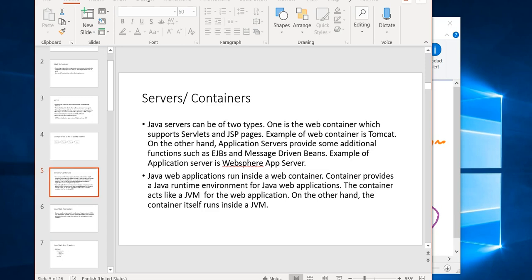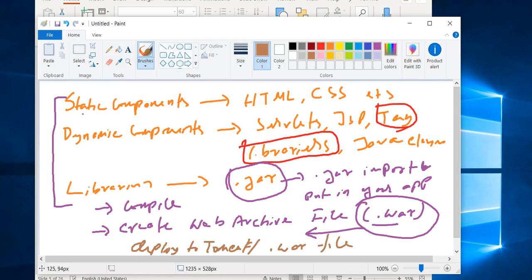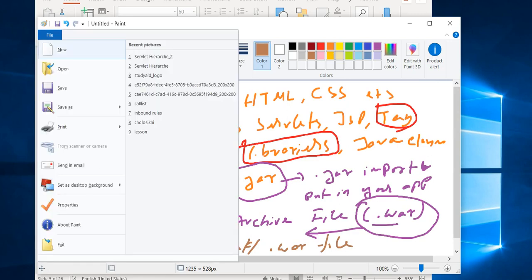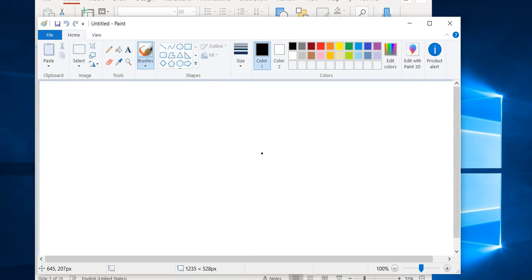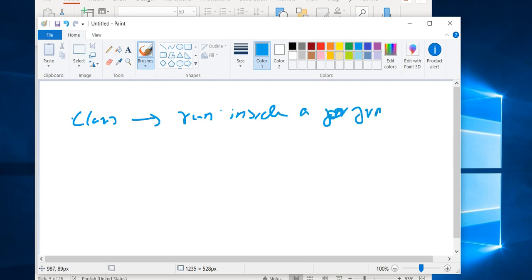So if we go and see again in the picture, let me open a new one. Okay, so in the picture, let's say that our class files run inside a JVM, which is a Java virtual machine, right?